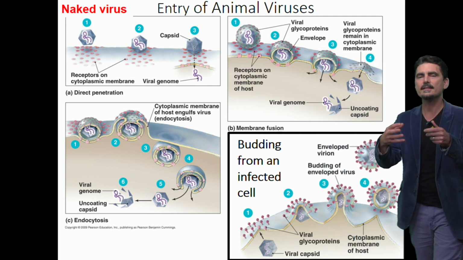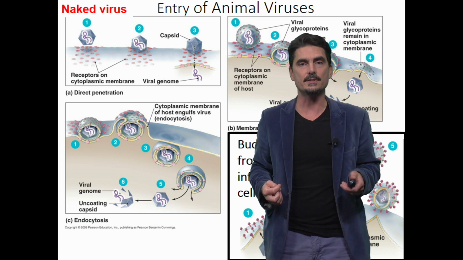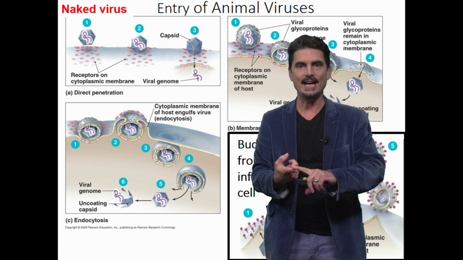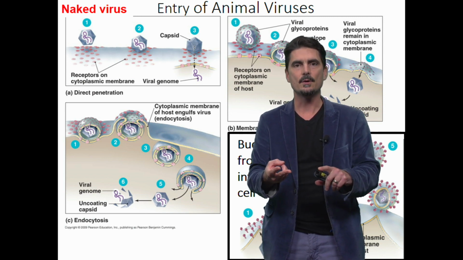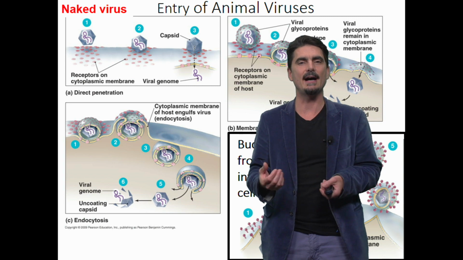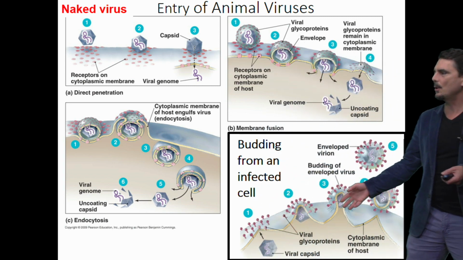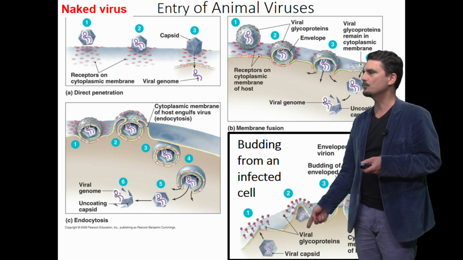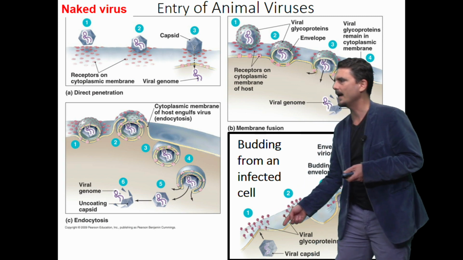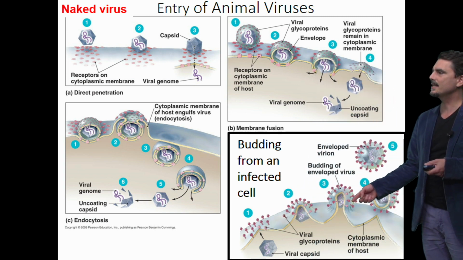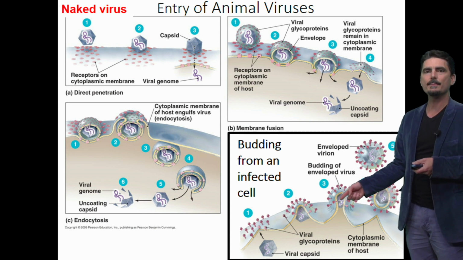Once it's in the cell, it causes the cell to make a whole lot of other viruses. Viruses hijack the cell's machinery and induce the cell to make more copies of the viruses. It's like a photocopier, but it's really not. And what this is showing is, after the infection is ready, the viral capsid goes out to the membrane and essentially pushes against the membrane. And if you look at this, where is that membrane coming from? It's coming from the host.